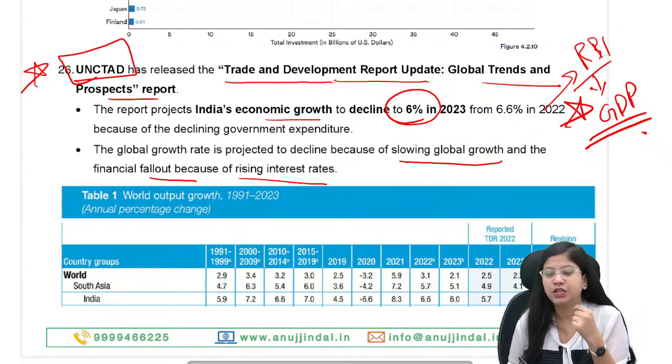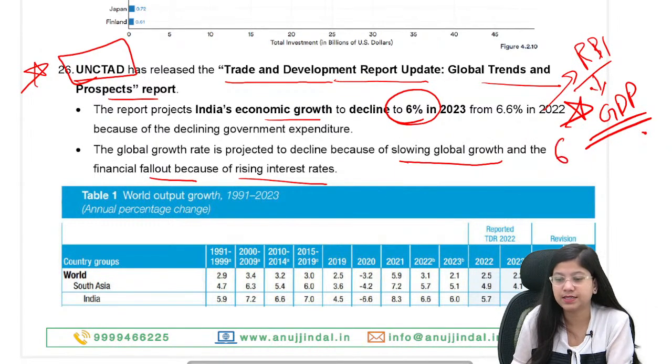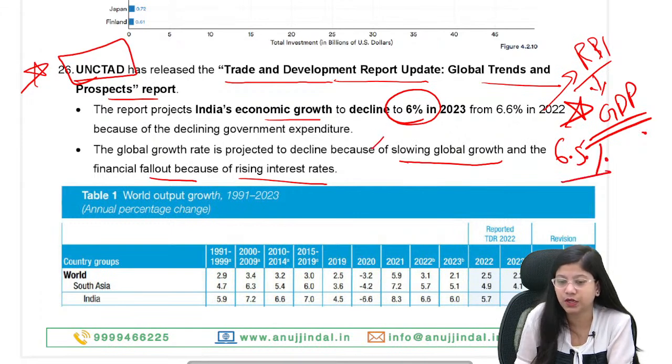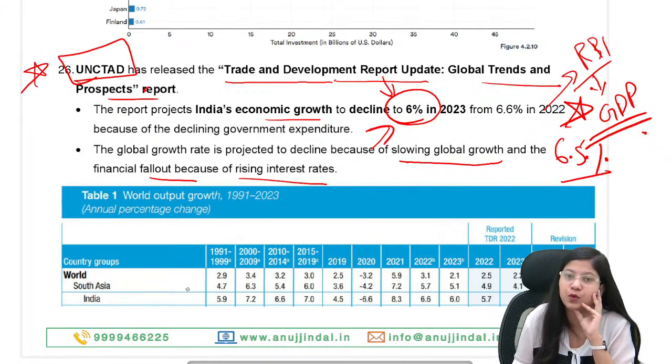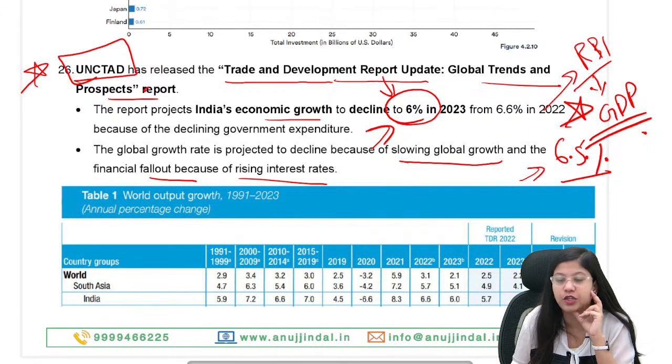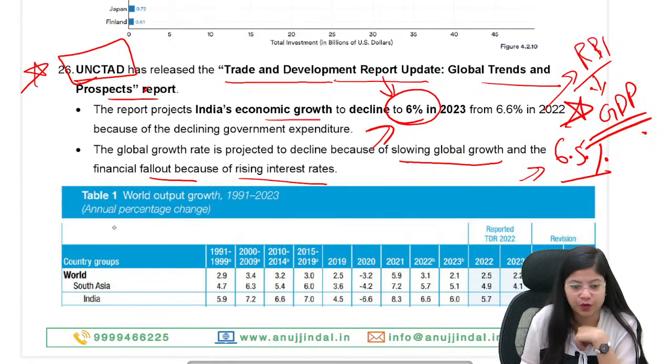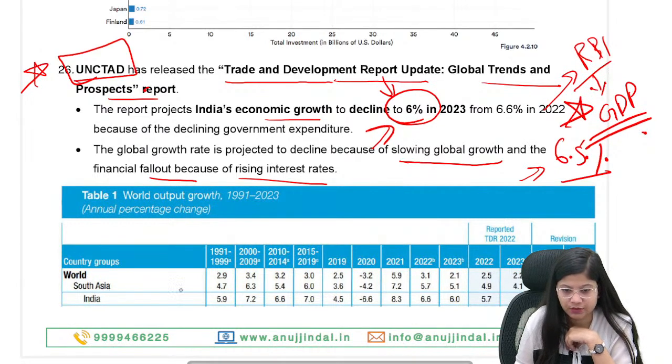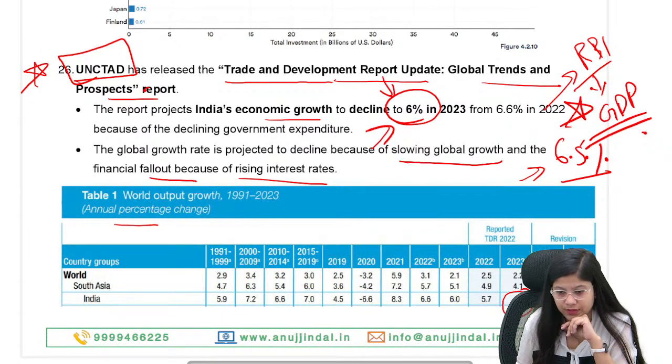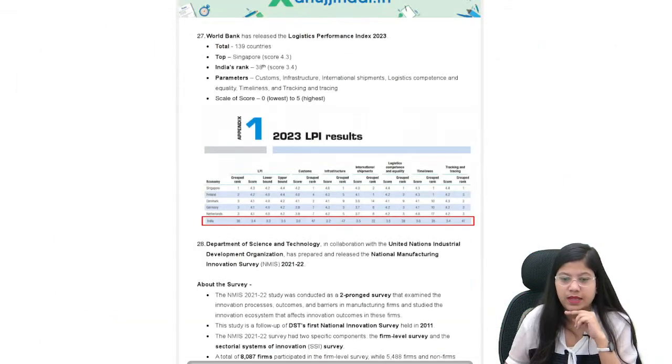Very good. Yash, Abhishek, Nilesh, absolutely right. It is 6.5%. But do remember, here we are talking about the growth rate, the GDP growth rate, 6% that this particular report has forecasted for India. And this is the GDP rate which RBI has forecasted for the current year. Okay. And here you can clearly see the output growth over the years, and it is 4.7% in 2023. Okay. So that is the data.